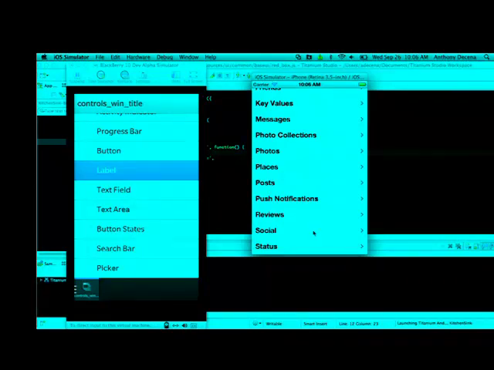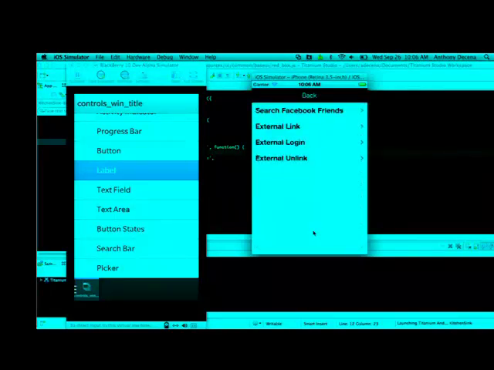And one of the last things I want to check here is the social stuff. Social basically holds external login links to your social account. So basically, you prompt the user to log in, in this case, Facebook. They would log in, and we automatically store that auth token. So the next time your user logs into your app, he's automatically logged into Facebook. So you don't have to ask him every single time whether or not he wants to log into Facebook or to do whatever it is that you need to do within your app.